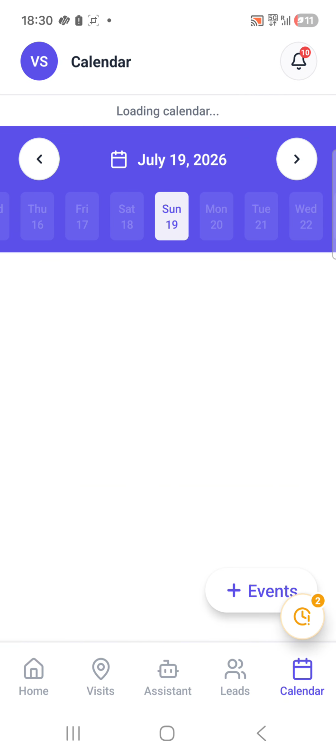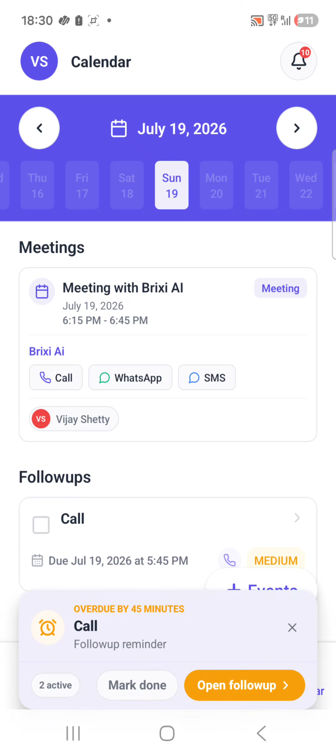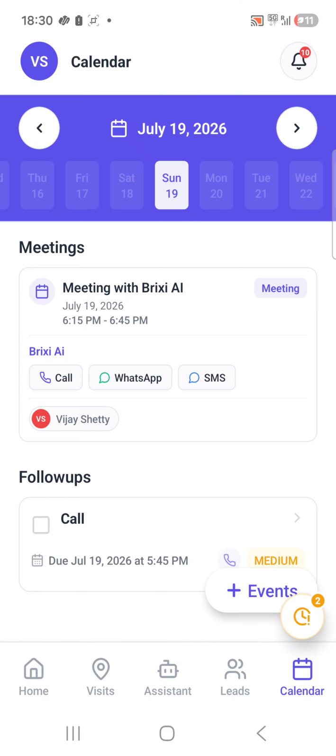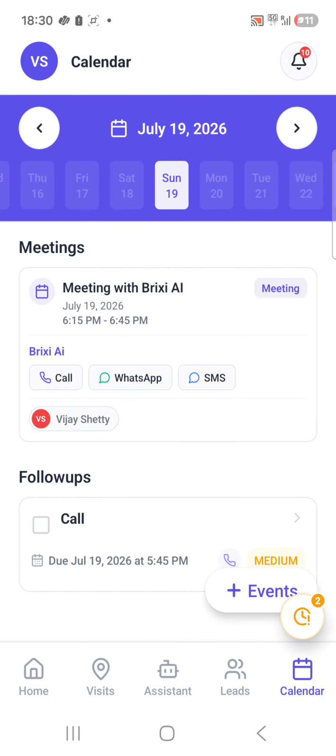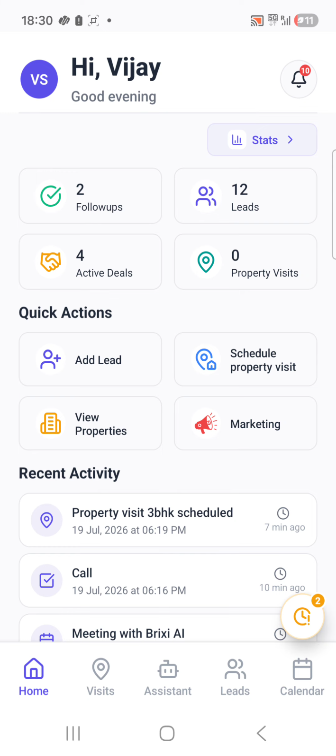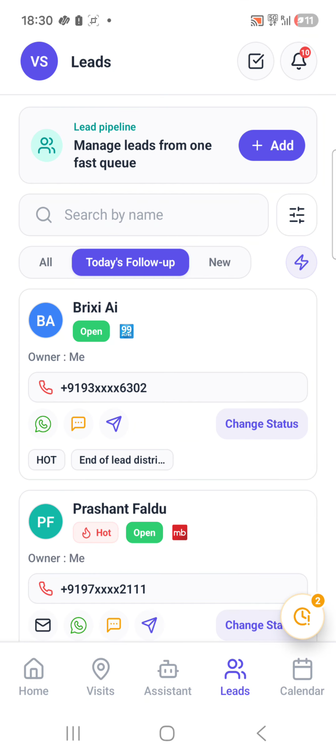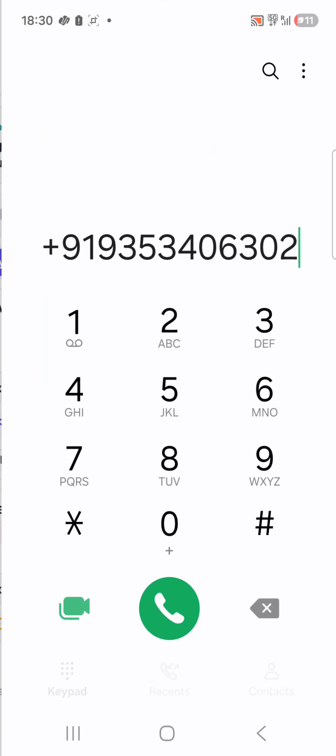And if you are making any kind of call from the application, you will always see these nudges in the application, at the bottom. These nudges will help you to finish the tasks or actions which you have not done. For example, let us say I'm calling this customer. I will call this number. If I call this number, then what happens?